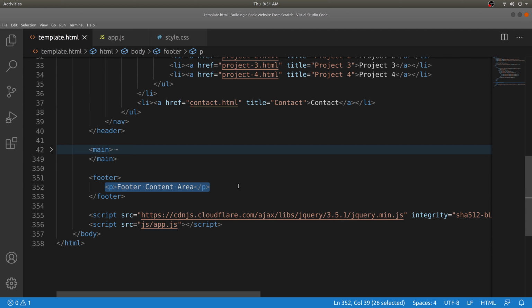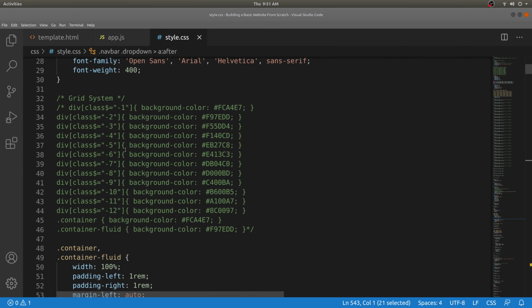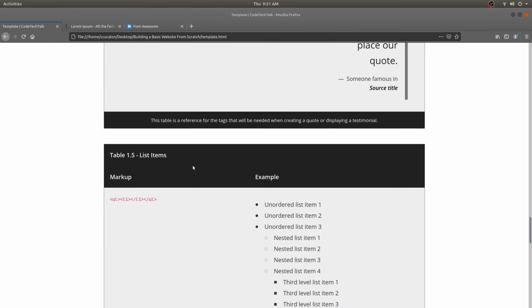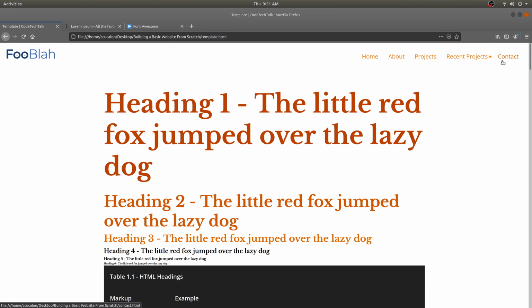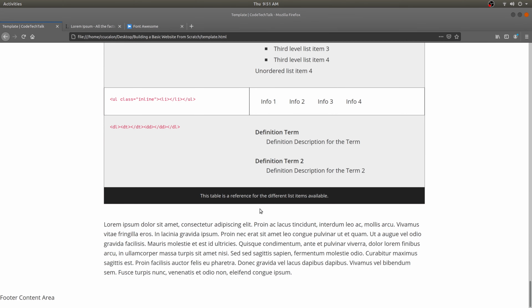So for our footer, this should be a very simple video where we're actually going to use the grid system that we created before. If we go to our styles, you can see that we have all of our styles. And then when you scroll down, we have our grid system starting with a container. The one thing that we're going to focus on is the container fluid. Since our navigation spans from left to right, we want to follow the same idea for our footer. So we're going to create it using the container fluid.